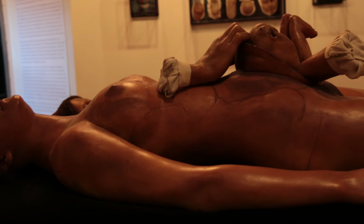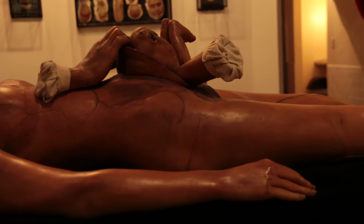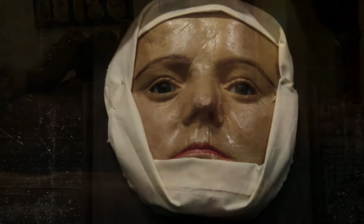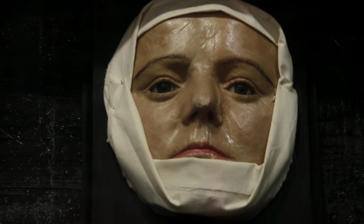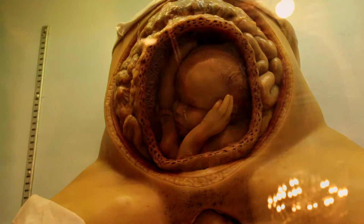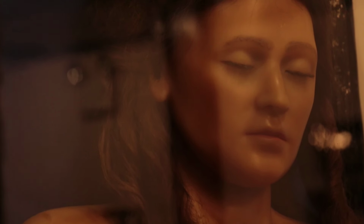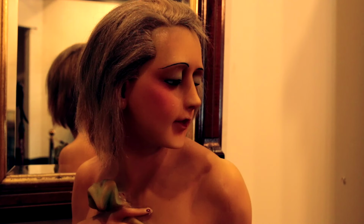So wax models of full-scale anatomical women, like you see in the center of the room, the anatomical Venuses, the moulages, which show the diseases of the face. So to me, it's very, very close to my heart. And in America, you don't see things like this. And also the care that was put into the models and the specificity too. So to have an anatomical model that also has a face and a wig and a hairstyle, so you get the sense of the particular and the general together was really interesting.